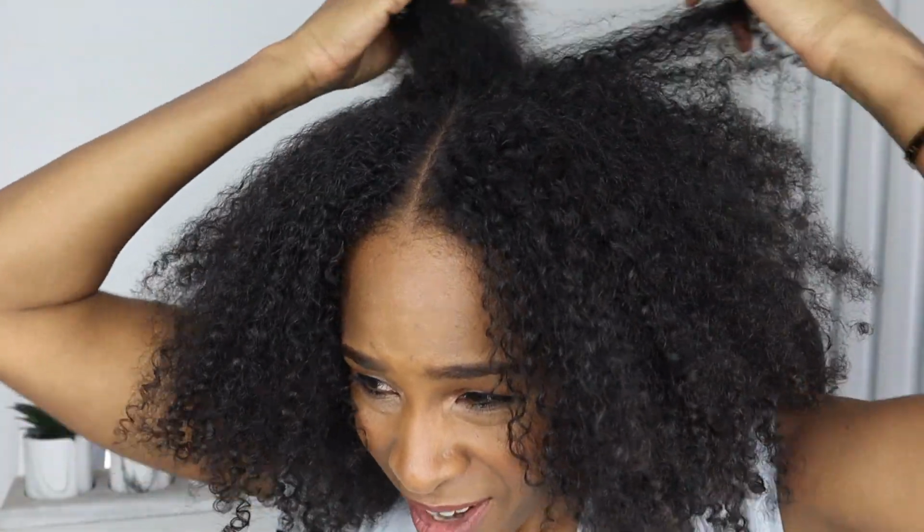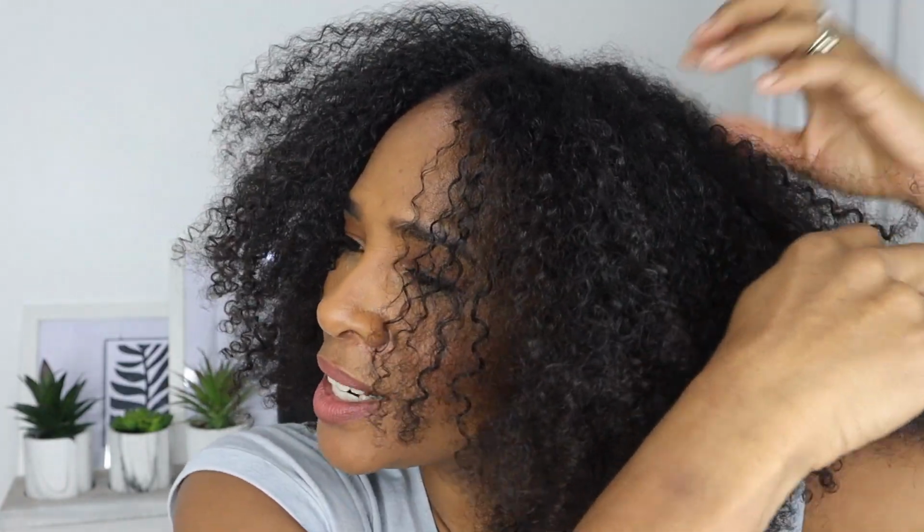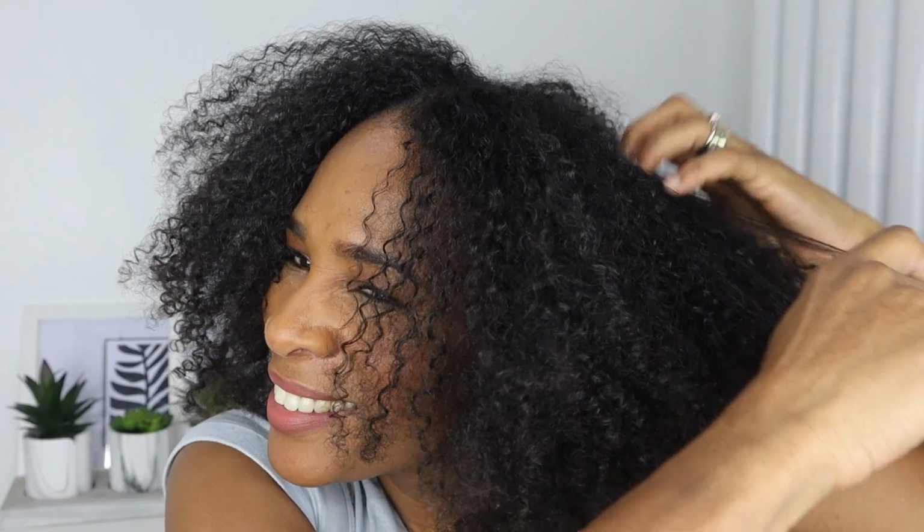Because my hair needs to be detangled, I like to detangle the area at the top. So all this layer needs to be detangled. Otherwise, all I'll be doing is brushing all of those tangles up to this part here, and I don't want that. So I'm just trying to get rid of as many tangles as possible and just lightly finger detangle to the point where I feel like my fingers can run through like this. You see what I mean? You got it? Right, I'm just gonna do this now. And it's not relaxing, it's actually painful.